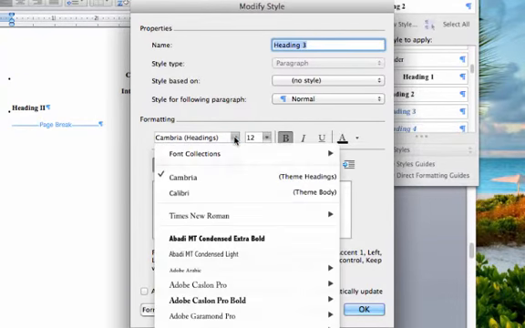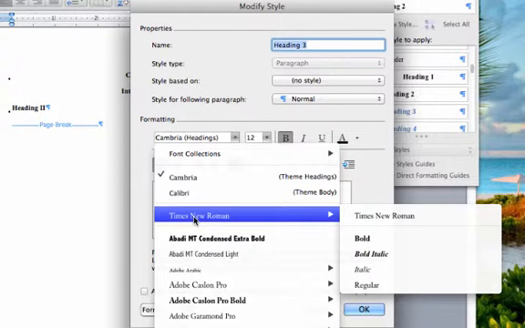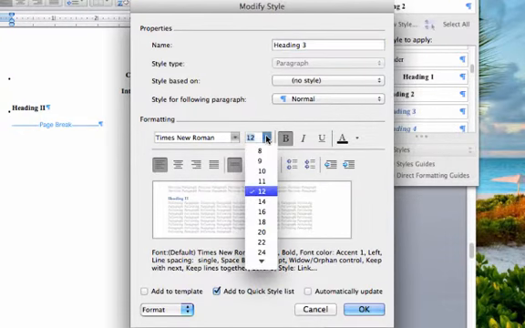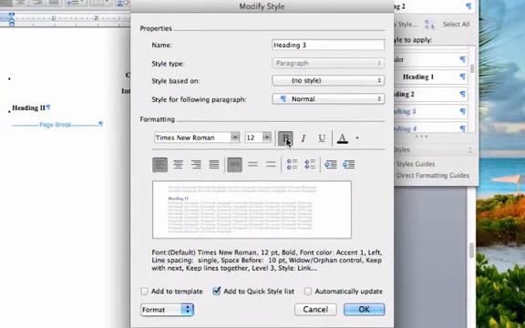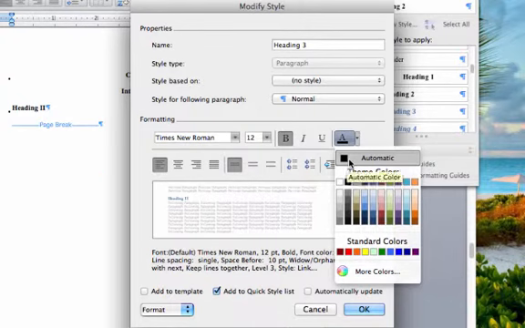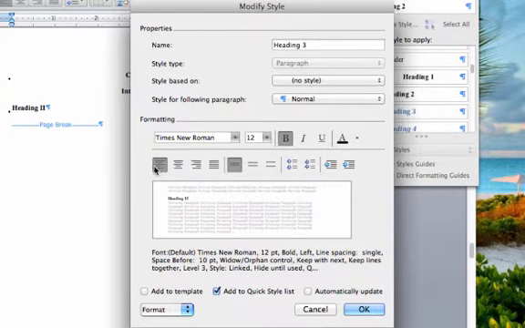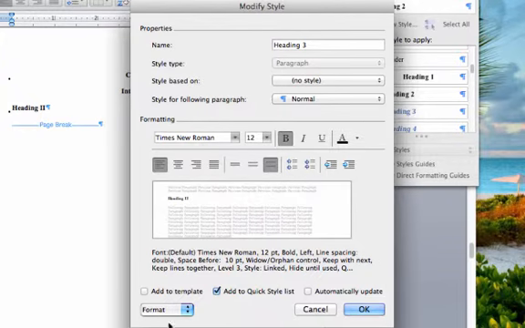Select the font family Times New Roman, font size 12, font weight bold. The color will be automatic or black. Set the paragraph to the left and space to double space.